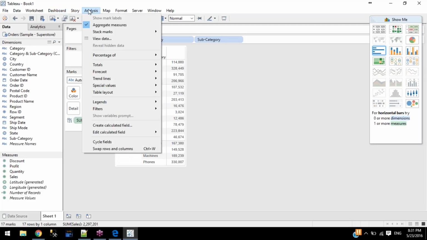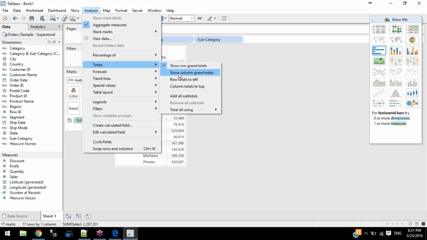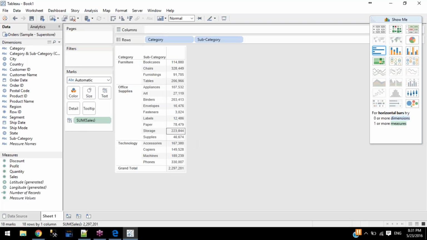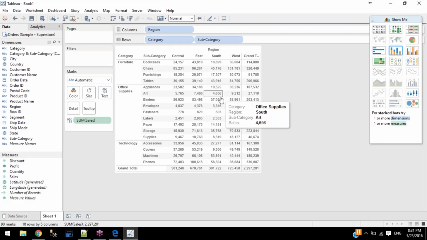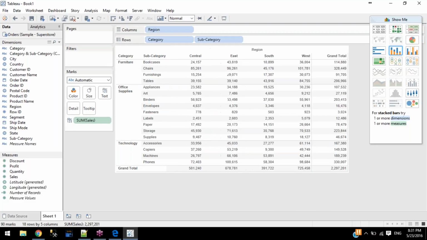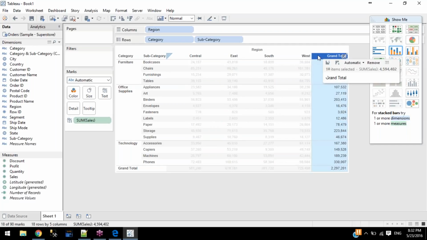One moment. Show column grand totals. Because there was only one row, you couldn't see anything earlier. So say if I keep region here in the column, now you can see the grand total. Okay, this is the grand total.